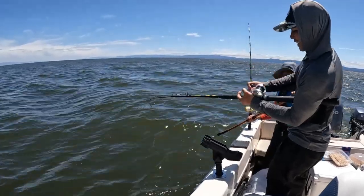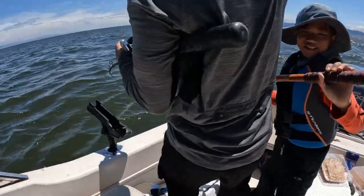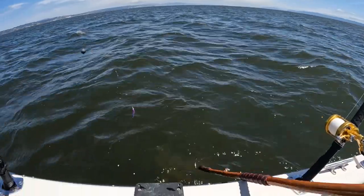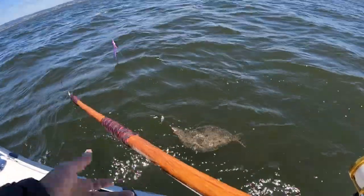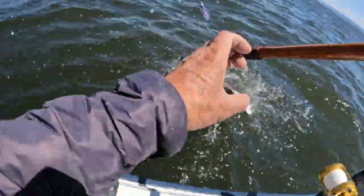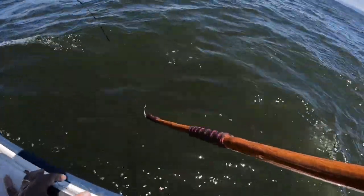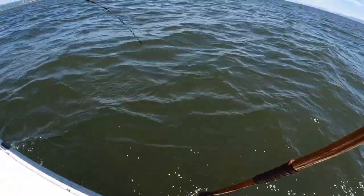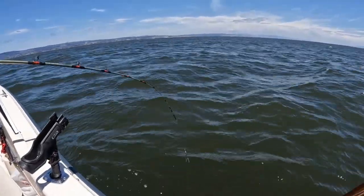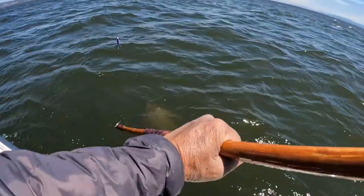You want me to grab? Yeah, let me. I have never even grabbed before. Okay. That's big. That's 23. Are you sure? It's small, man. Okay, get the net. This is a go home net. Get the net. Hold on. I'm trying to shake his head. Okay, got the net.